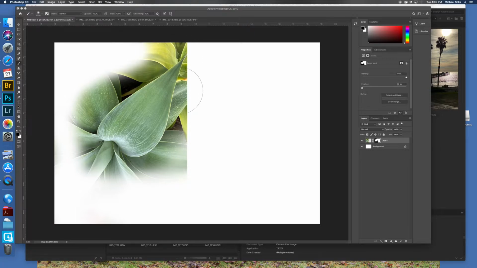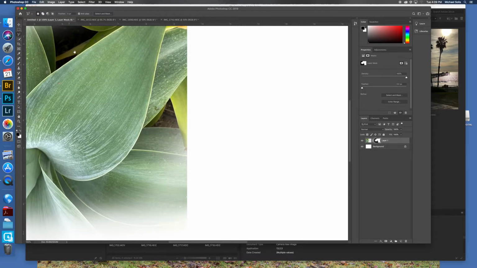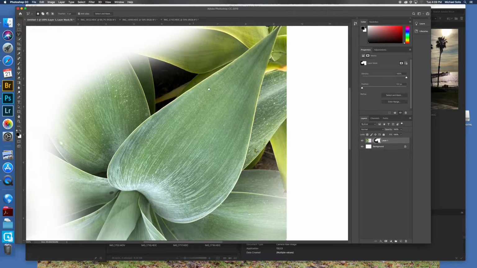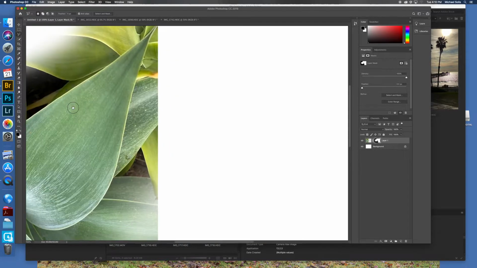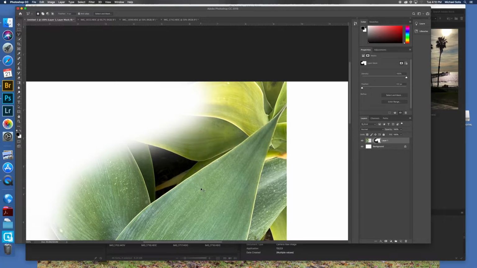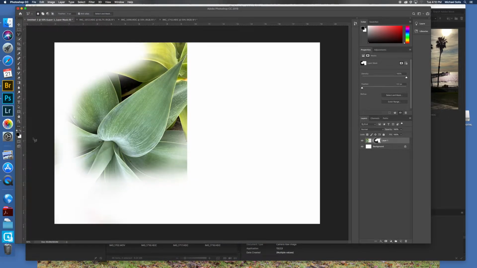I'm going to show you how to cut this out and make it really nice. So I'm going to go back up here to my lasso tool, get my polygonal lasso tool, and make sure that the feather is at 0. And if I press Command plus, I'm going to be able to move this around. As you can see, I'm moving around pretty quickly in Photoshop, it's because I have my left hand working on the keyboard at the same time. Press and hold the spacebar down, it turns into a hand, and I can click and move around in the image itself instead of having to zoom in, zoom out, or using the sliding scrolly things on the sides. So what I want to do is make a really accurate selection.